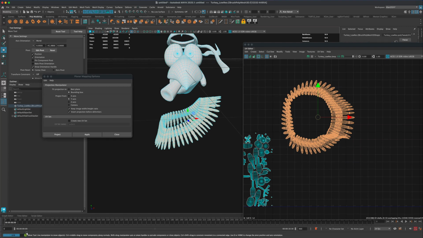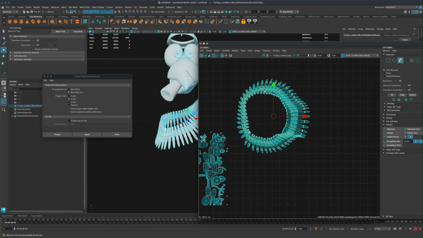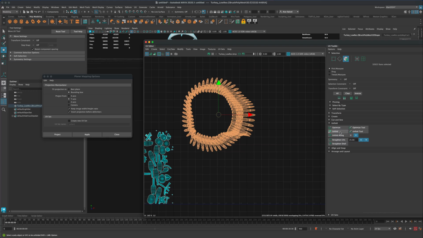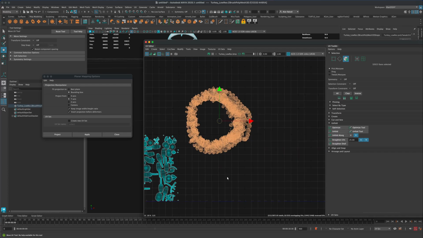And on the bottom left, you can see it's showing us that it's actually computing. Once it's done, I'm going to right click on these, go to face, select all of them, just the bullets. And right here in the UV toolkit, I'm going to do unfold. And as soon as I press unfold, again, bottom left, you can see it says it's unfolding automatically. And let's just take a look and see if Maya will do a better job.